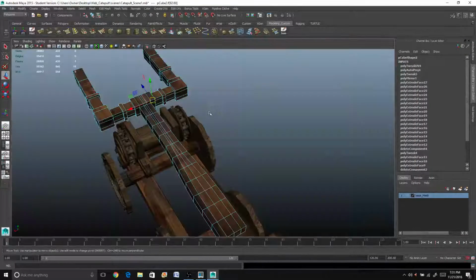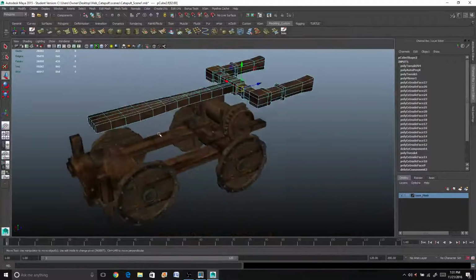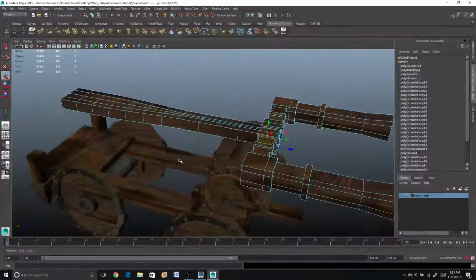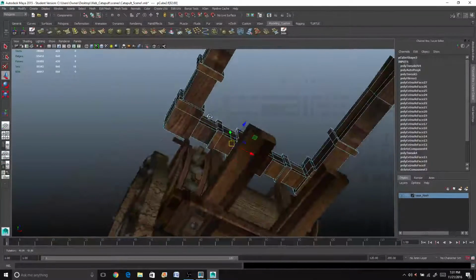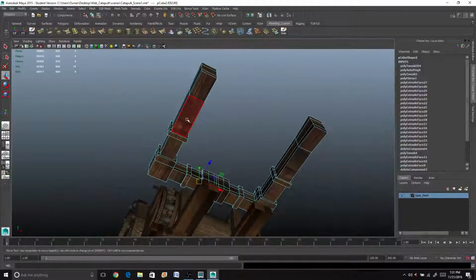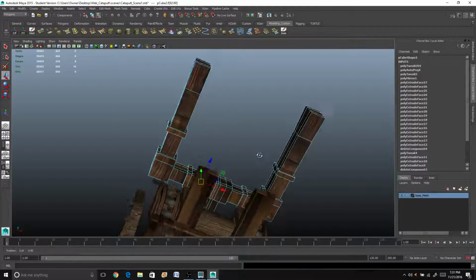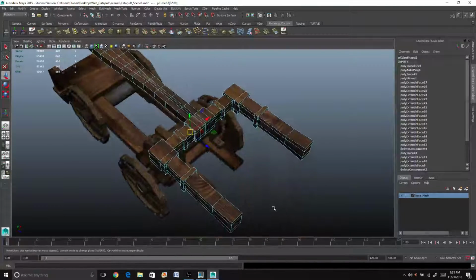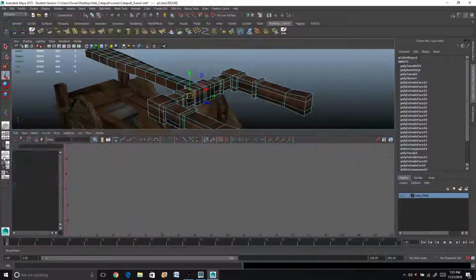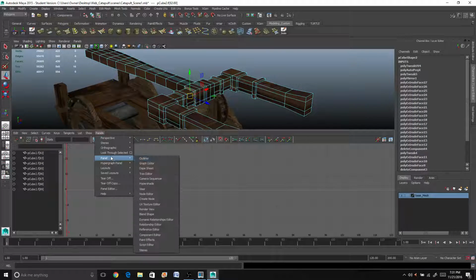See if there's anything that looks completely out of place. The only thing that might look wrong is these two faces here. They should be rotated. Everything else looks okay. These ones here probably as well. Okay, so let's just fix those two little pieces. I think that's all I'm going to need to fix.